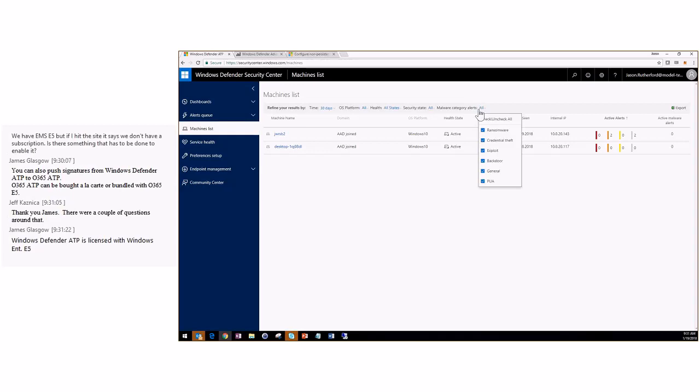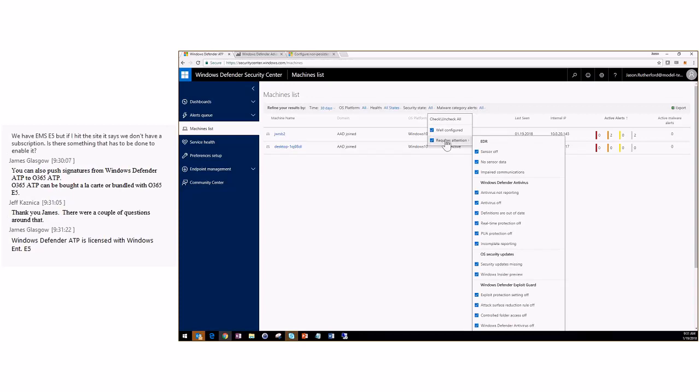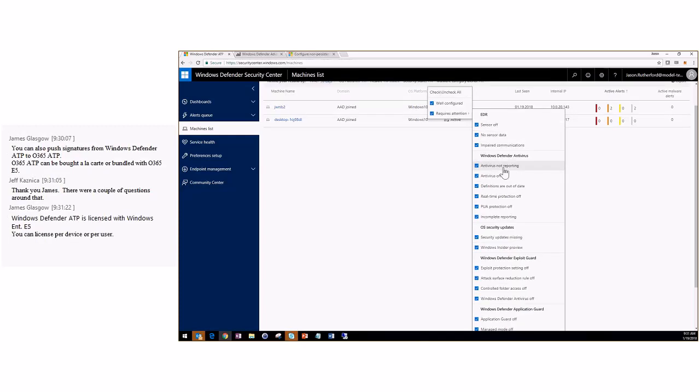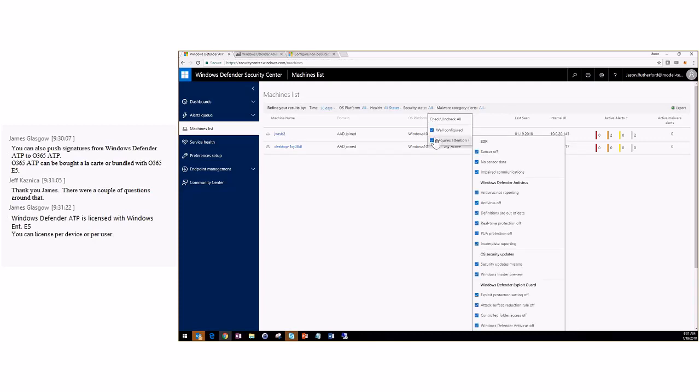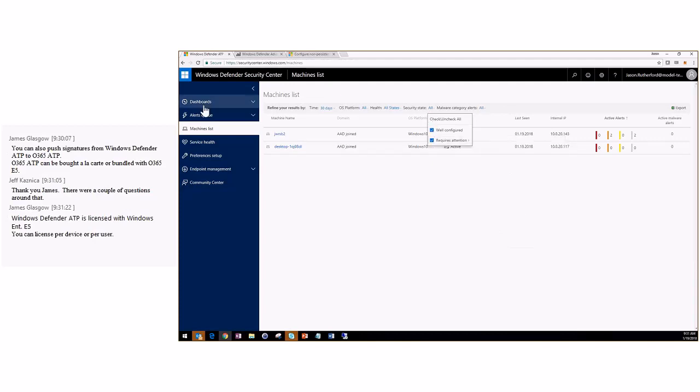Again, you have the robust searches up here at the top. So if you want to just go to who requires attention and specifically what attention, for example, is the sensor off? There's no sensor. AV is off. You can sort by all of these and then use that information to take action, such as exporting a list and maybe putting it into SCCM to resolve, right? So a lot of different ways to slice up from an analytics perspective the machines that are reporting well and that are not reporting well.